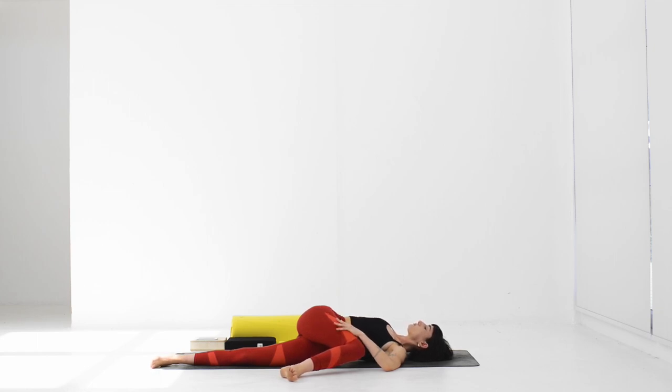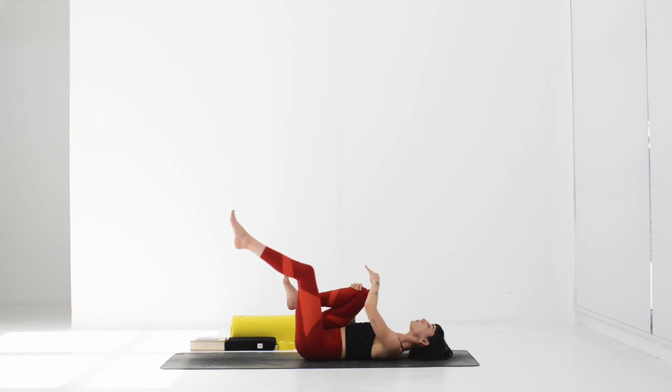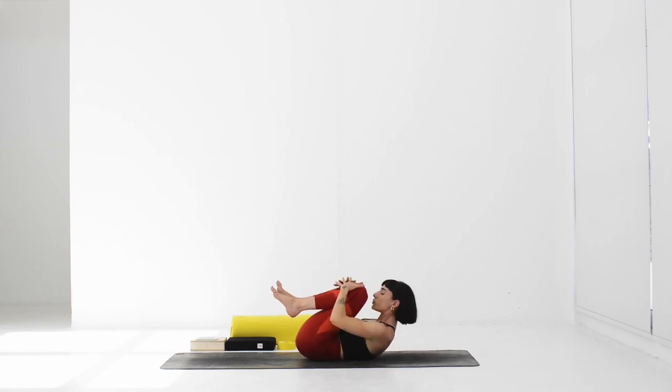Hold one, two, and three. Come back up, right knee to chest. Pause. Now bring the left knee to meet the right. Bring your nose towards your knees. Inhale, give yourself a little squeeze. Come back into that tuck-like shape.